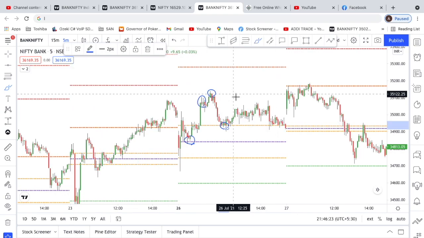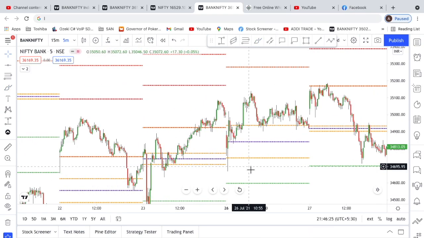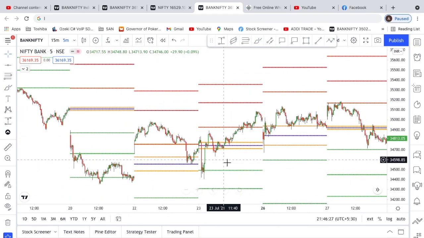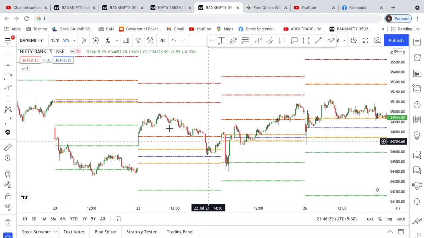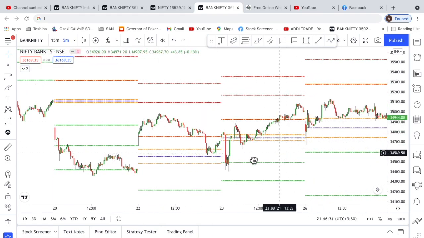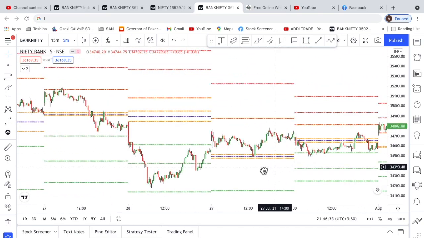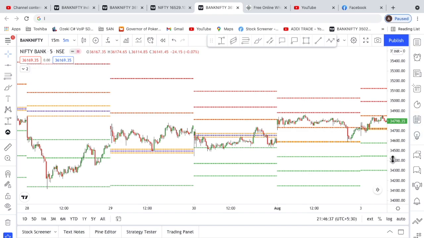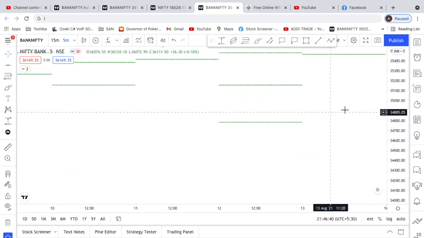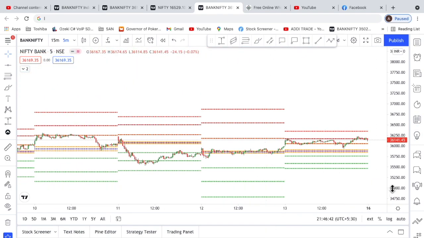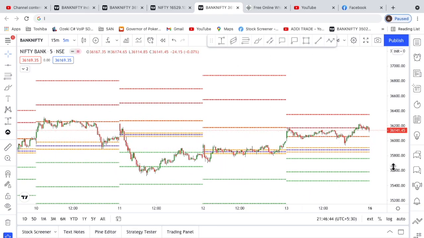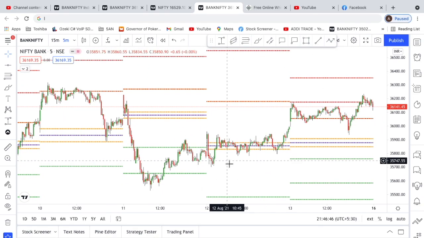Everywhere you will see, whichever day you see, you will find the price taking support at pivot at some point or the other, pivot or the R1, R2 and S2. If it does not, like I'm going to go back to Thursday, if it has not touched the pivot point, it will be consolidated sideways in the CPR range itself.